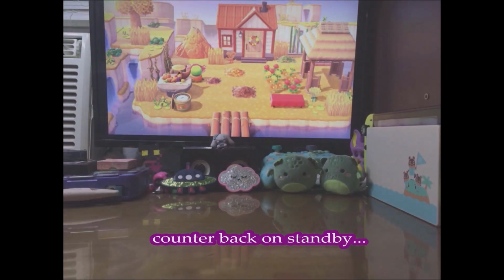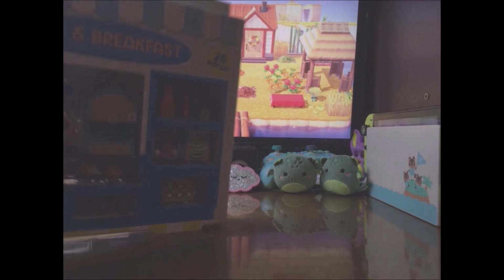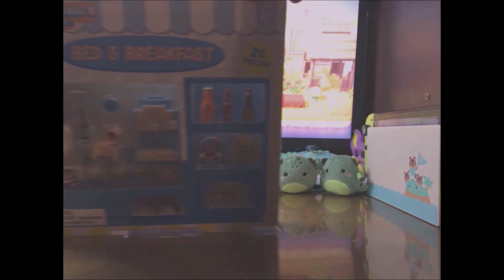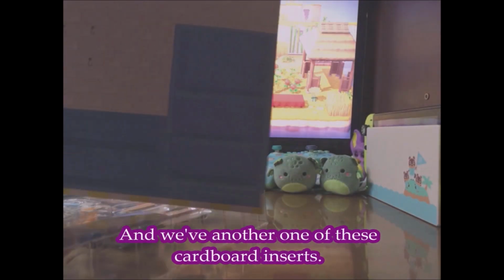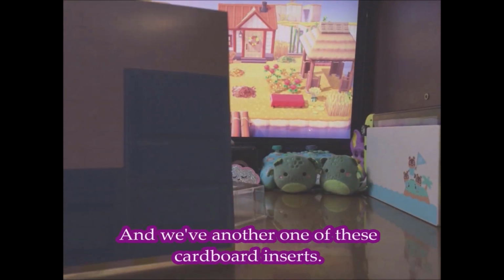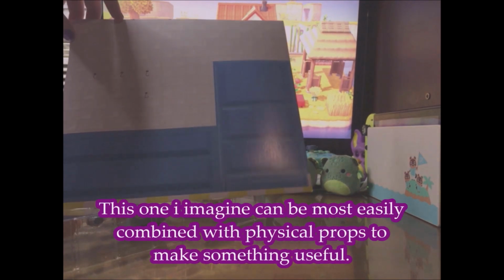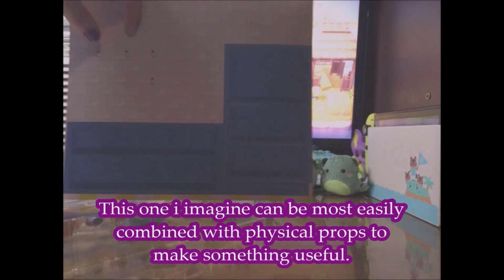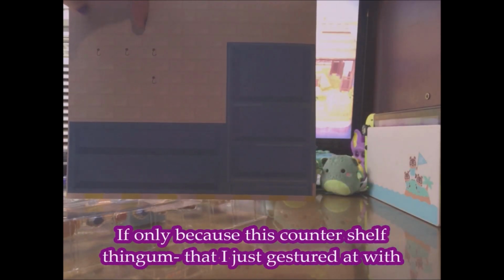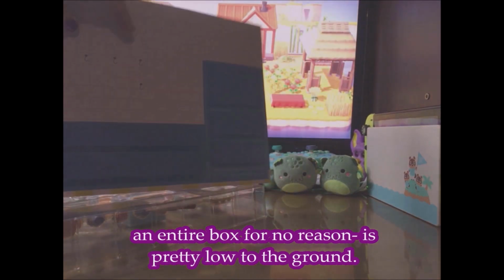Counter back on standby. Let's get into bed and breakfast. And we have another one of these little cardboard inserts. You could just... good enough. This I imagine could be most easily combined with physical props to make something usable. If only because this counter shelf thingum that I just gestured out with an entire box for no reason is pretty low to the ground.